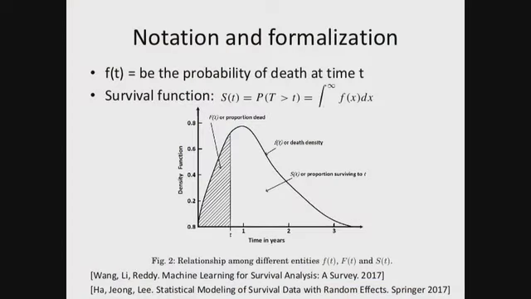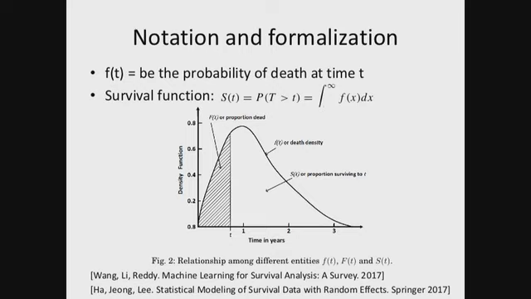F of t is the probability of the event occurring at time step t. Although shown as an unconditional model here, in general you should think about this as a conditional density — conditioning on covariates or features for that patient at baseline. Very important for survival modeling is the survival function, capital S of t, which is simply one minus the cumulative density function. It's the probability that the event time T occurs greater than some little t. In pictures, this white area under the curve is capital S of t — the survival function.